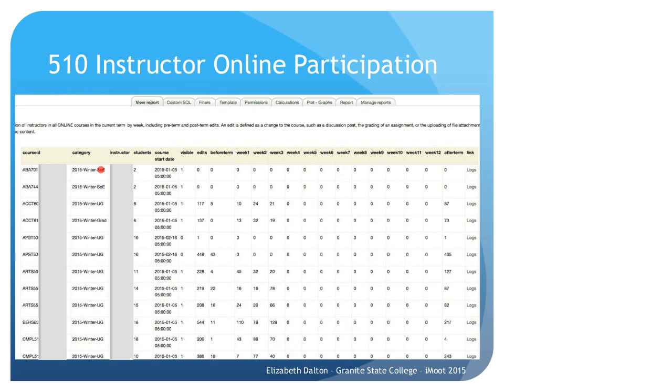So we're looking at the individual courses, the instructors, and the course start date, because we have some that start in the middle of the term, whether the course is visible or not, because that might tell us that it's been canceled or hasn't started yet. And then the total number of edits, where again, an edit is a substantive change. And then before term, and then for each of the terms of the course, and you can see I took this snapshot in week 3, and we can see we have some instructors who are really super active and some that are not so active. And what we hope is that a course that has 14 students in it will be a little more active than this one, but you know, it's starting to pick up in the 3rd week, so hopefully that will go okay.